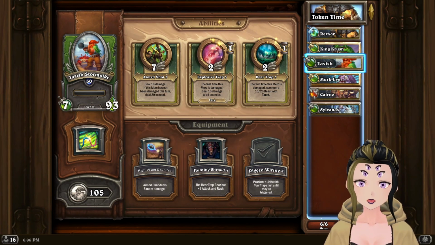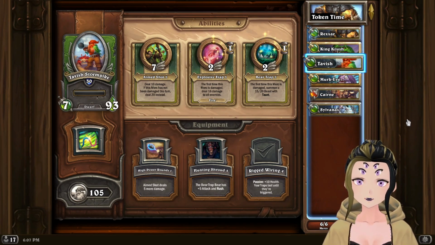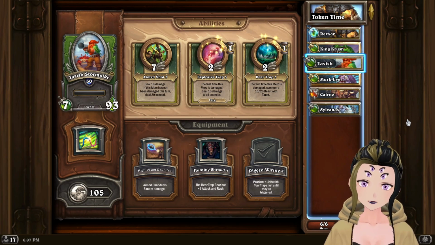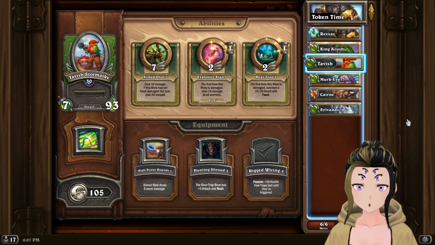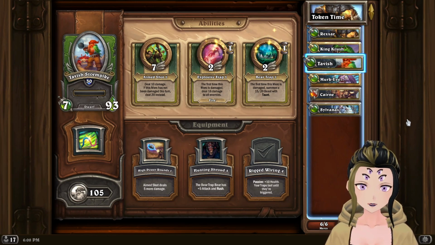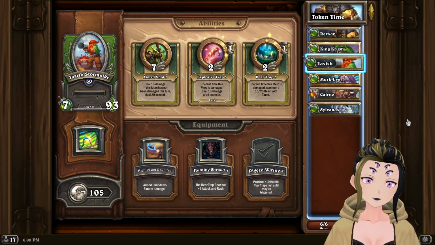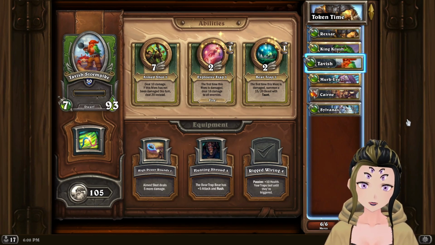Alright, so Travish Stormpike is the third mercenary in this build. There are a few uses for Travish in the build. He either generates you a token every turn, or he allows you to have a bunch of AoE damage to your opponent, because most of the current meta builds for mercenaries use a bunch of casters, and thus he'll do double the damage with his ability.